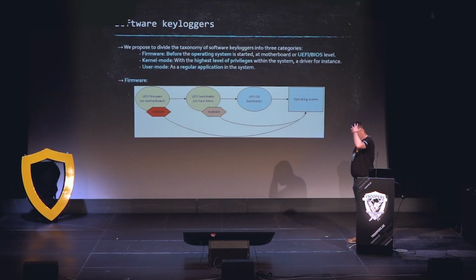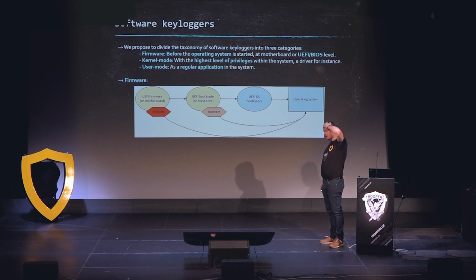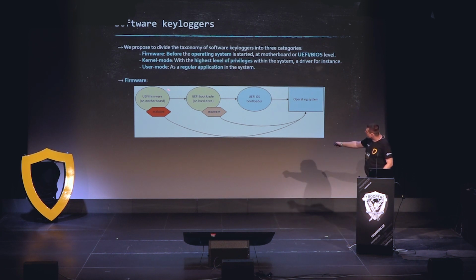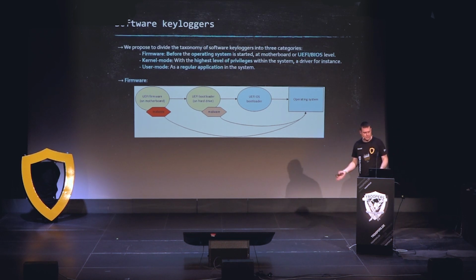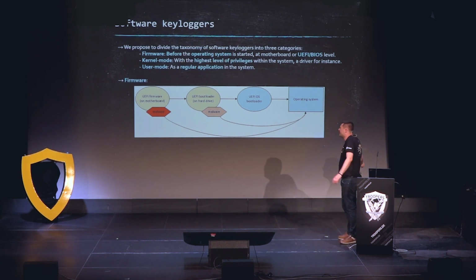So if we cannot act on the hardware level, let's try the software level. 3 levels: firmware, kernel, user mode. For firmware, we've got UEFI. What is UEFI? Unified Extensible Firmware Interface. This is the new BIOS. Normally, all of us should have UEFI, and none of us should stay on BIOS. It's too hard, normally. UEFI is seen in 2 parts.